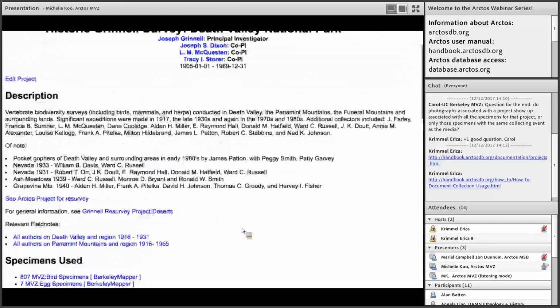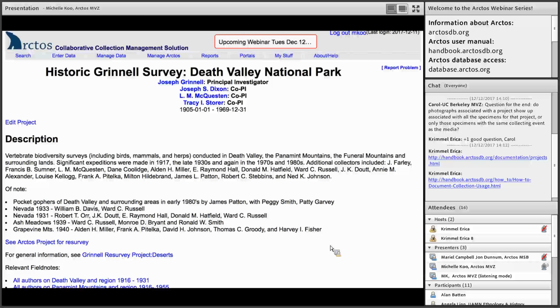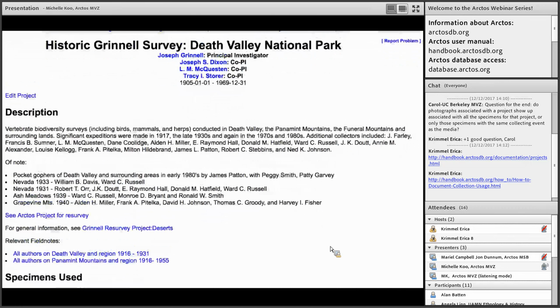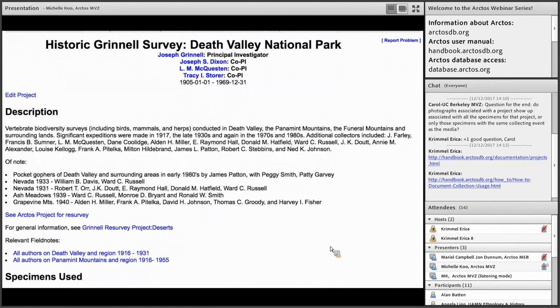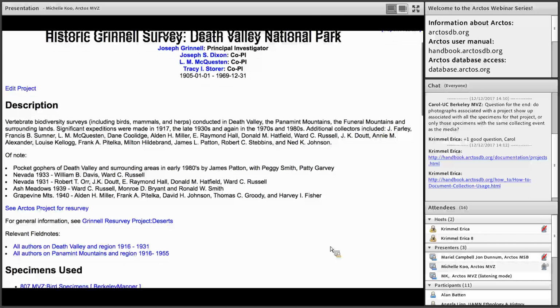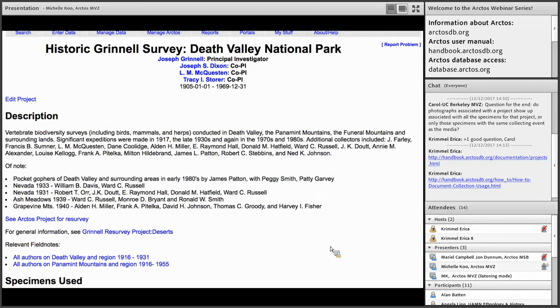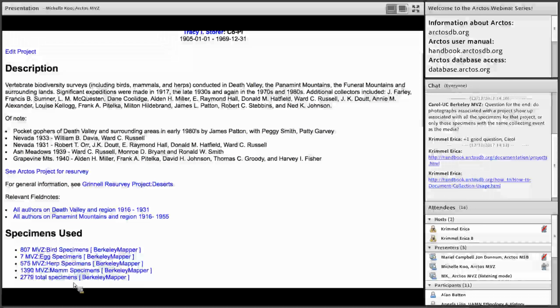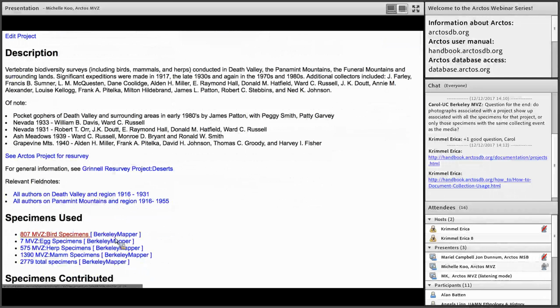related to projects. So I'll just give you a specific example here where a data loan was necessary to relate to this historic Grinnell survey, because the accessions that were related to this survey actually included a lot of incidental road kills that were not related to the Death Valley National Park survey. So a data loan was necessary to constrain it just to the Death Valley National Park transect, and then those allowed us to associate the data loan to the specific project. And so then these are now linked only to the transects for this project.